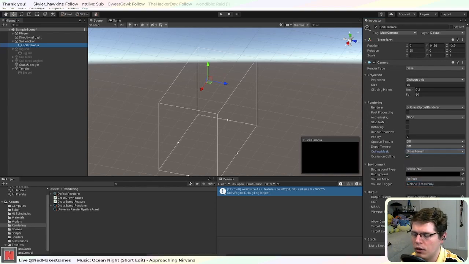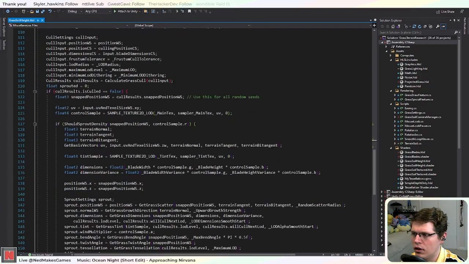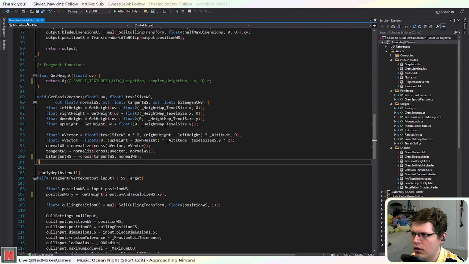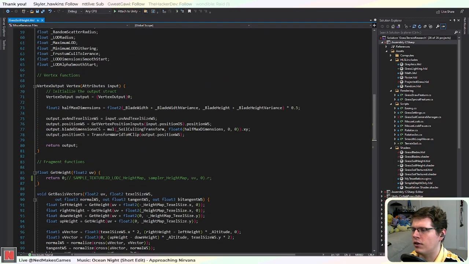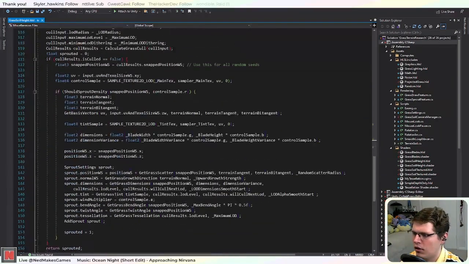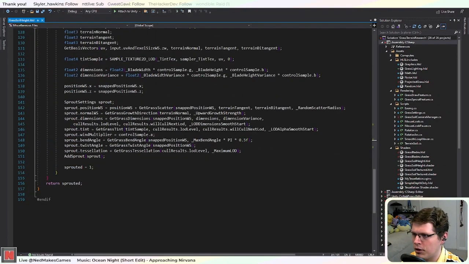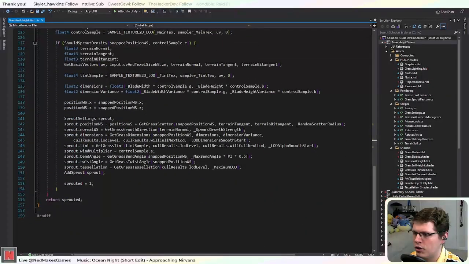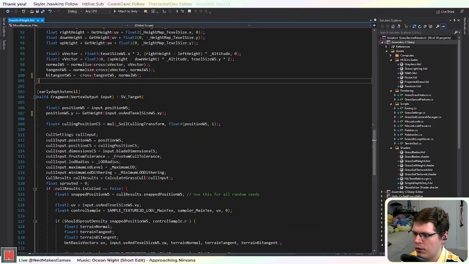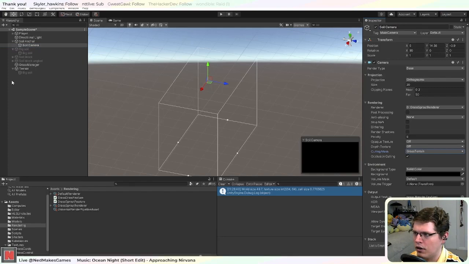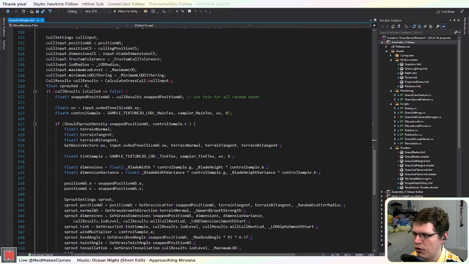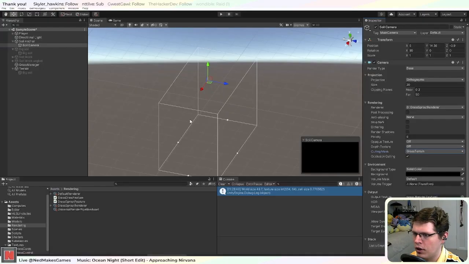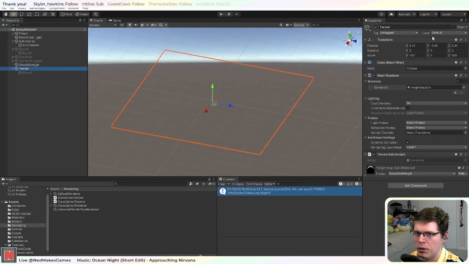Oh, but you know what? Okay, yeah, that was the issue. Even though only the soil camera should see this, the visible camera still renders this shader, and since it was on the visible layer, the visible camera was triggering additions to the sprout buffer, which is kind of like undefined behavior.